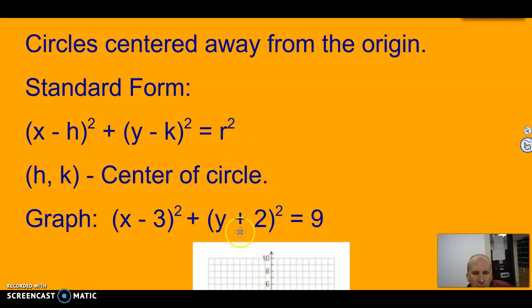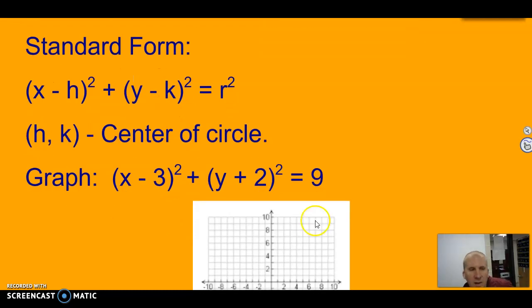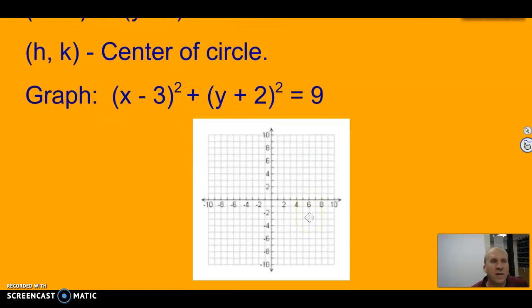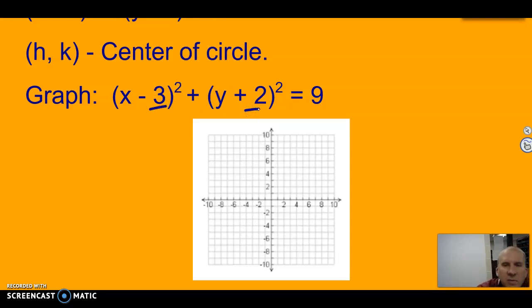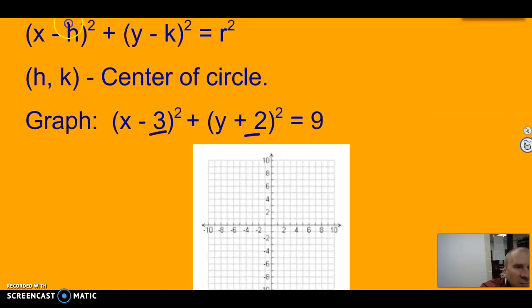So when you look at the equation at the bottom of the page, x minus 3 squared plus y plus 2 squared equals 9. In order to graph this, we want to start by identifying the center of our circle. Remember, the center comes from h comma k. So we take our h value and our k value, and that's going to be our center. Here's the one part that can trip people up on this. You notice the formula up here said x minus h. So this 3 here, the center of our circle is actually at positive 3, even though that's a minus, because the formula had a minus in it. Same thing here. This is minus k.